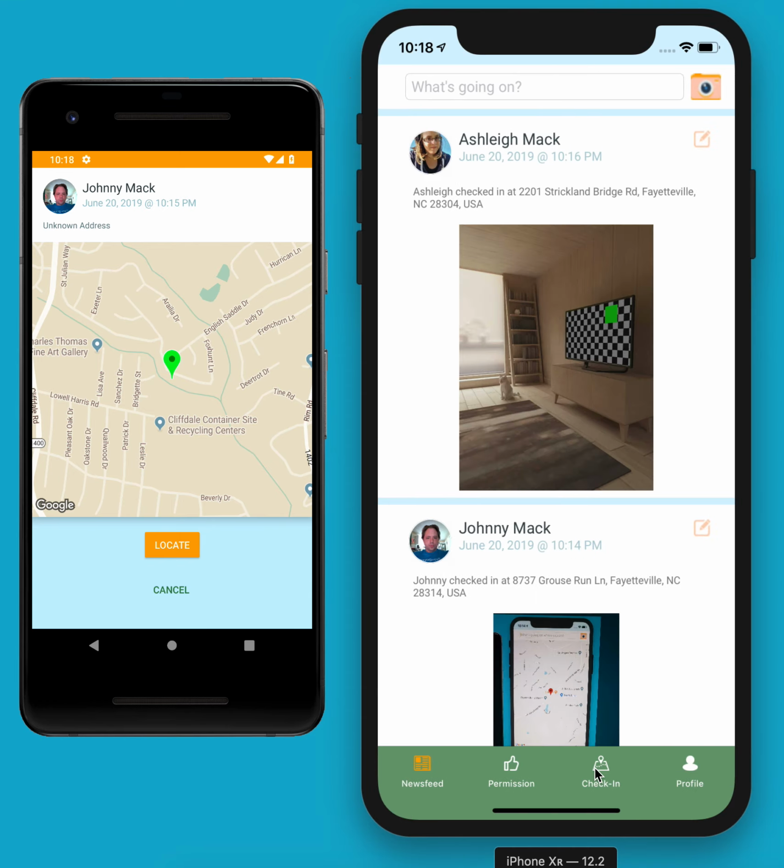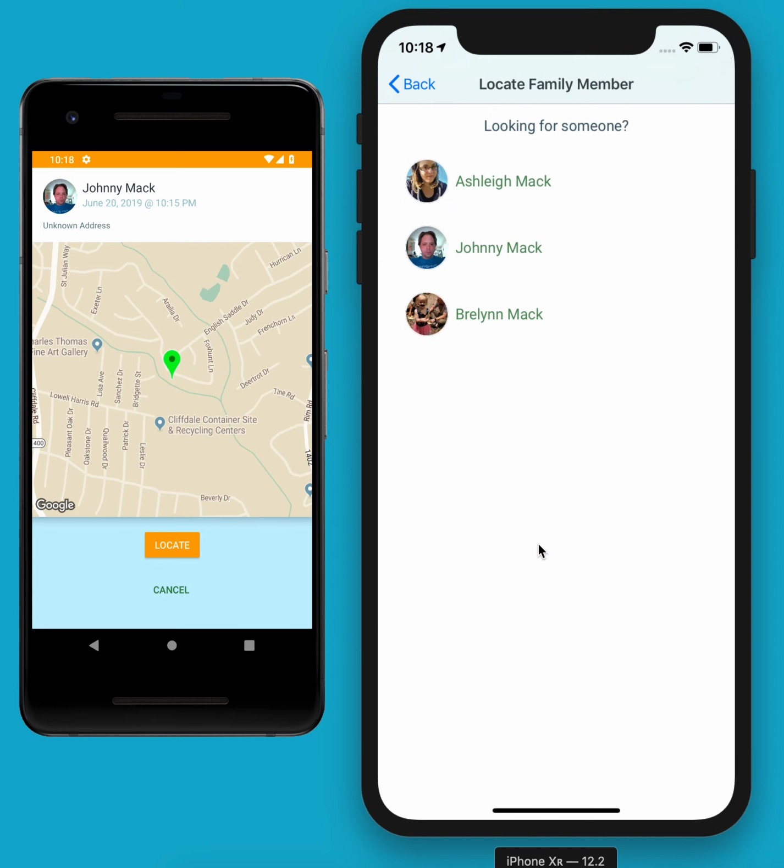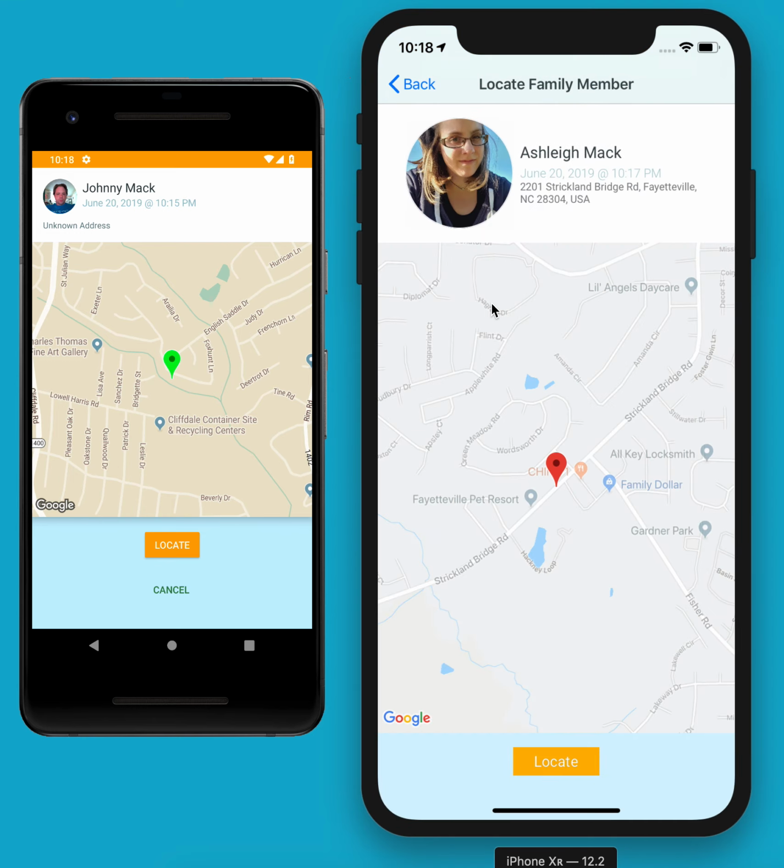So we'll come over here, and Dad can find a family member, and we'll say he wants to find Mom. And there we have Mom's location.